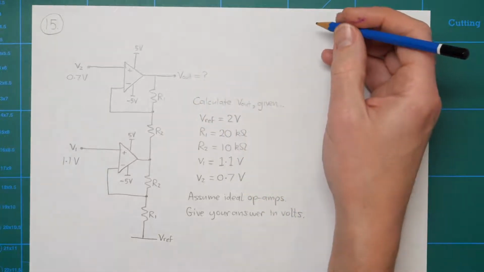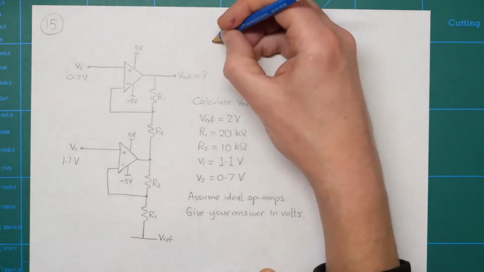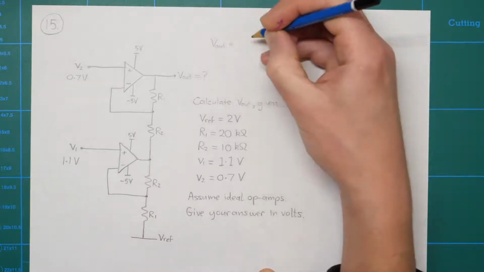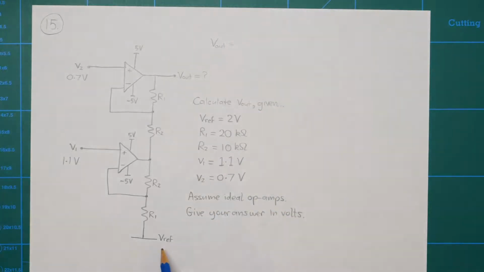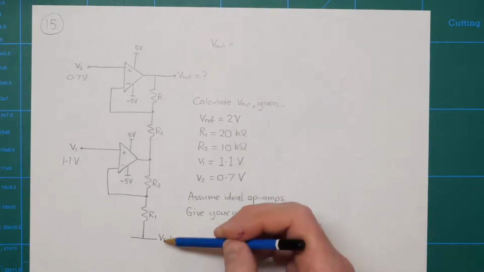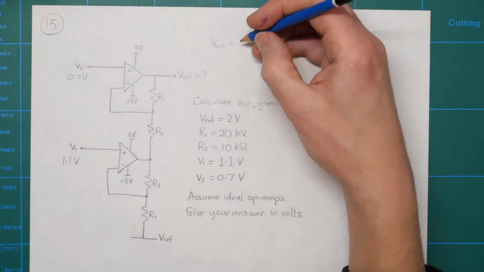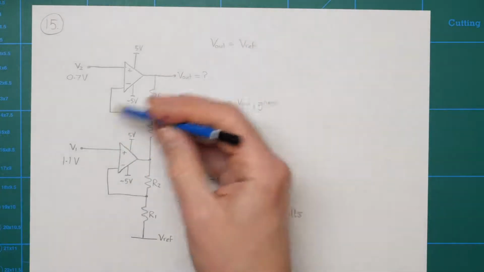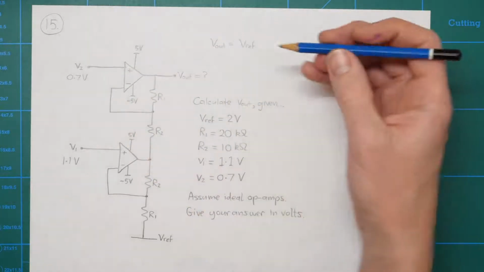So as I said before, the formula for this is basically V out is going to be equal to the reference voltage, which in this case isn't 0 anymore, right? As we had in our real circuit that we built, we had a fixed reference voltage which was higher than 0. In this case it's 2. I think in our circuit that we built it was 1.66, but in this case it's 2. So the output is going to be Vref plus whatever amplified version of the input we get.